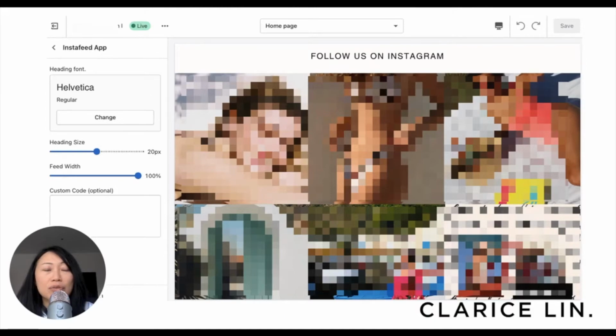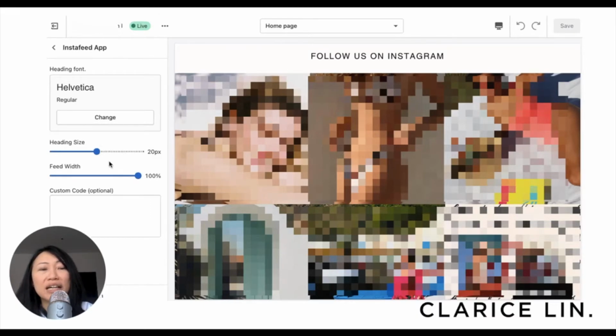If you want to scroll through the list of available fonts, you can click on change and decide what font type you want here. You can also customize the heading size depending on how you want to align these to your entire store layout. I don't have a fixed standard font to recommend, but when you look at heading size, if you want it to be visible, look at the size of your other headings on your homepage itself and align that accordingly.